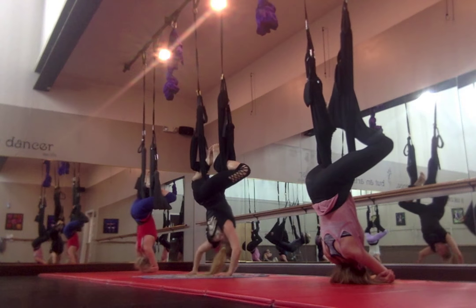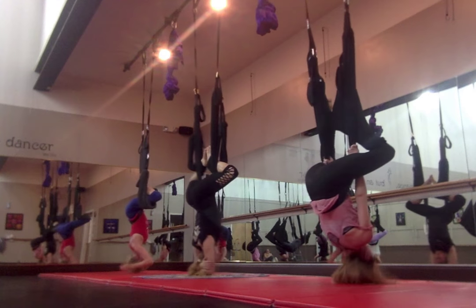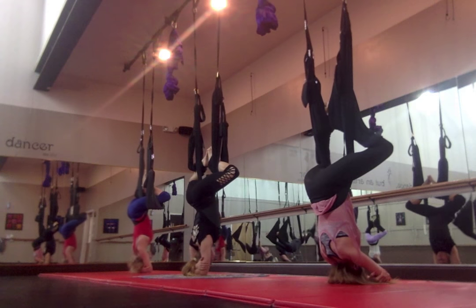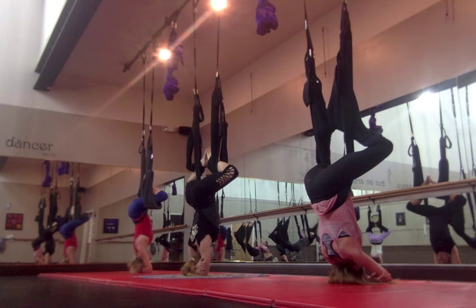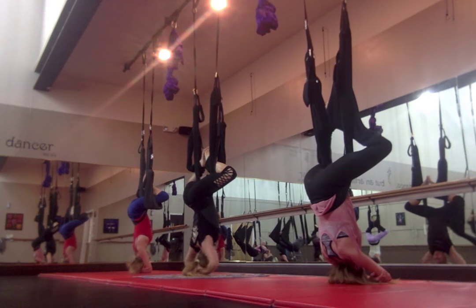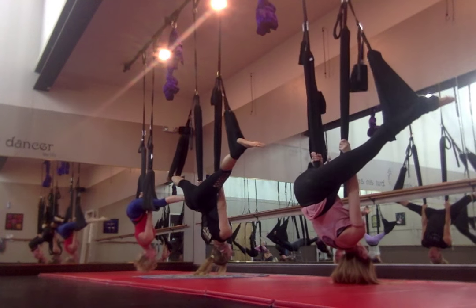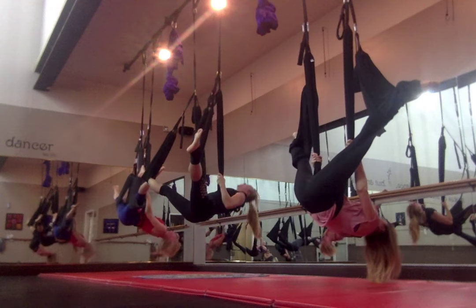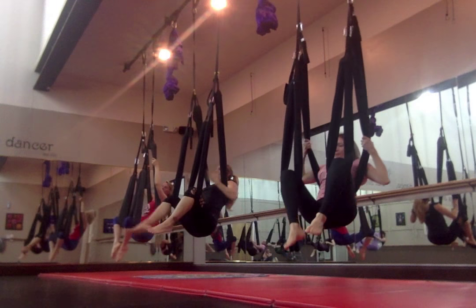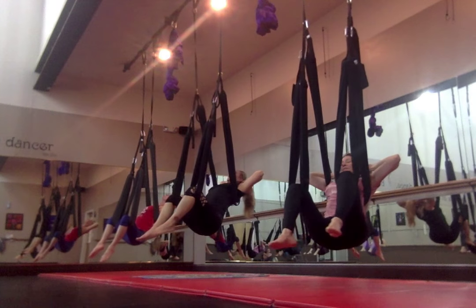If you can get the swing nice and comfortable across the back, then you can bring the legs wide and around and in front. Don't come upside down unless you want to. You can release your hands down to the ground. Now you have to get the swing into the sweet spot — just move it around if you need to adjust it. Otherwise it's going back up whenever you've had enough. If you're a peaceful warrior, clasp with the elbows over your head. Then reach up, grab for the swing, bring the legs wide and around and come to sit.